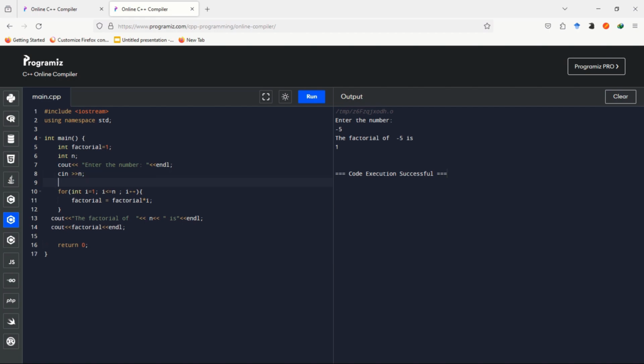For this thing, we will write if parenthesis n less than 0, means if n is negative, then print out enter the valid input.